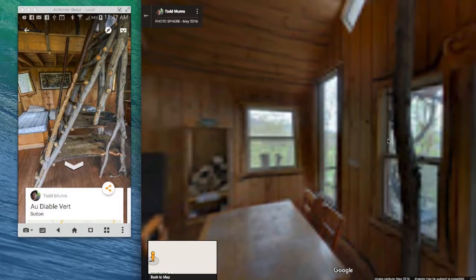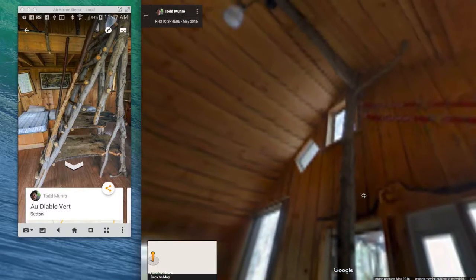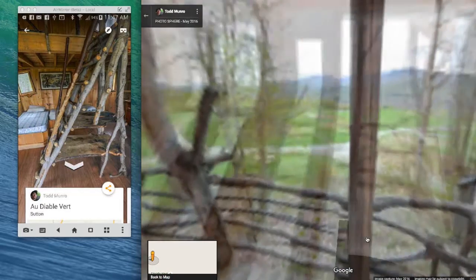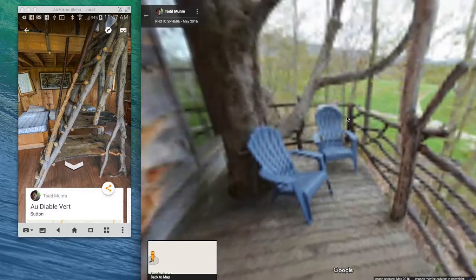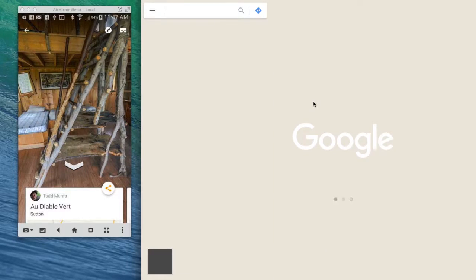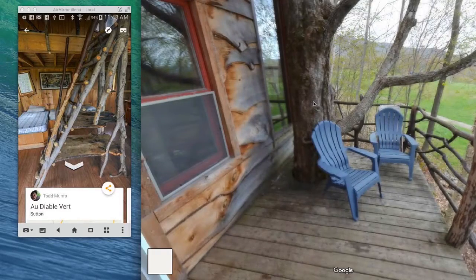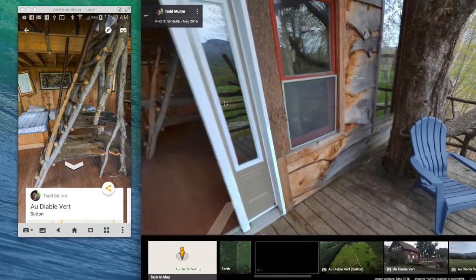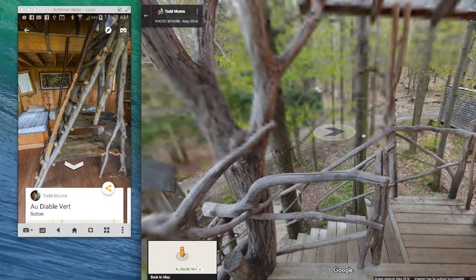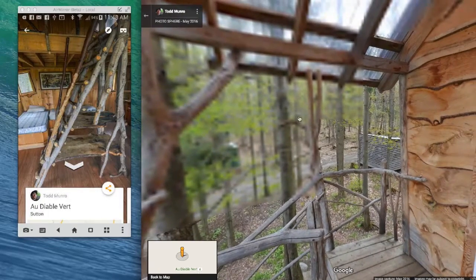It must still be processing the imagery. Oh, there we go. Okay, that's a little cleaner. So for those sections there.